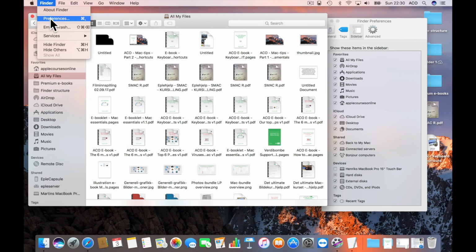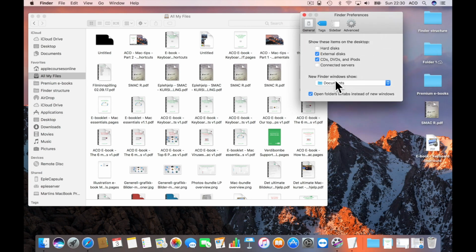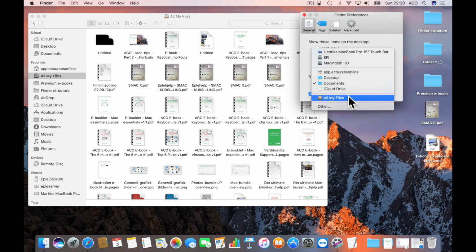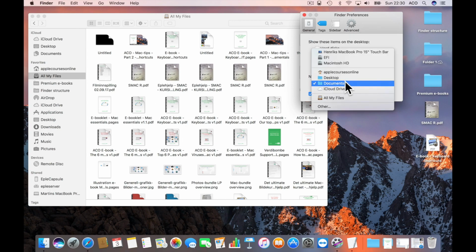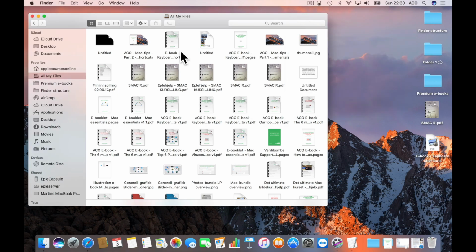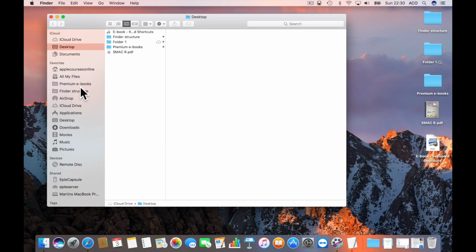So what I often recommend is go to Preferences and then General, and then you can click not Documents, but probably All My Files, which it says for you, and then choose, for instance, Documents or Desktop. Then when you open Finder, instead of seeing All My Files, you'll see the selected folder, and that can be whatever folder. You can choose that yourself.